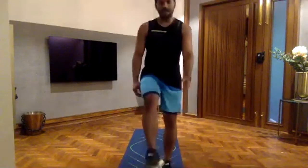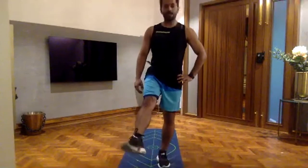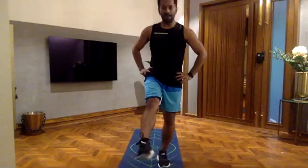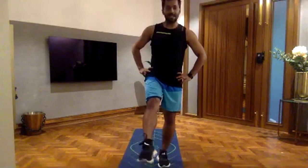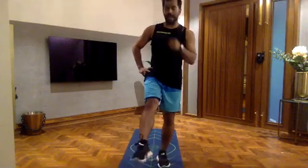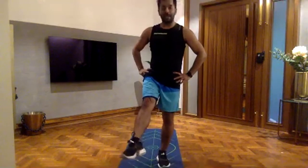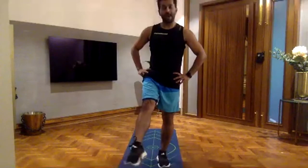Okay, let's do the ankle rotations. So right leg out and move your ankles. 1, 2, 3, 4, 5, 6, 7, 8, 9, 10. Opposite direction, 10 and 9, 8 and 7, 6 and 5, 4, 3, 2, and 1.